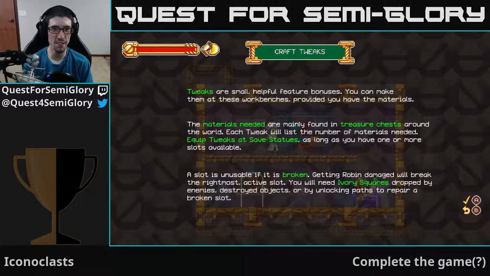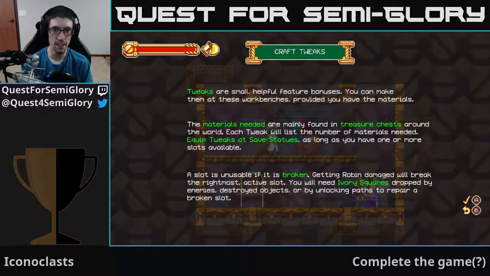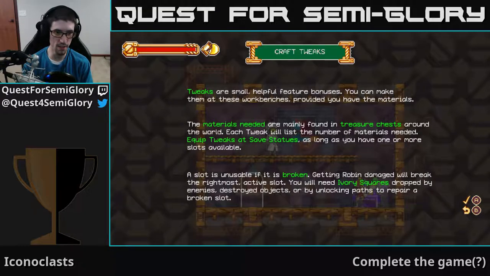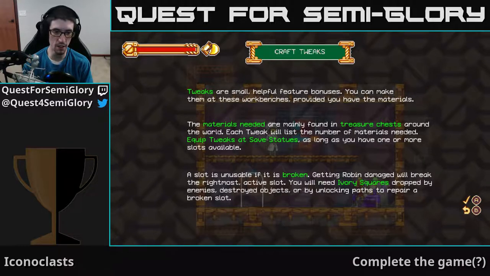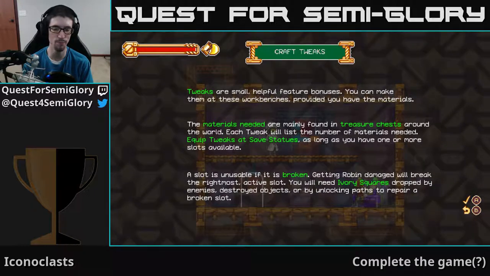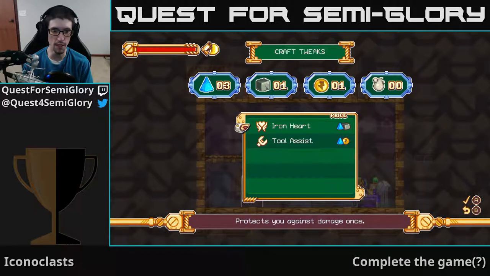Craft tweaks. And small helpful feature bonuses. You can make them more expensive by the materials. Inland treasure chests around the world. Each week will list the number of materials. Save statues. Okay. As long as you have one or more slots available. Slot is unusable if it is broken. Robin damage will break the rightmost active slot. You'll need ivory squares dropped by enemies, destroyed objects, or by unlocking paths to repair a broken slot. Okay. Very good. Oh, I see.